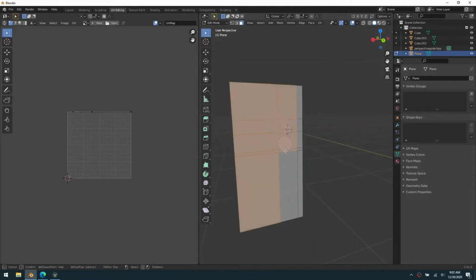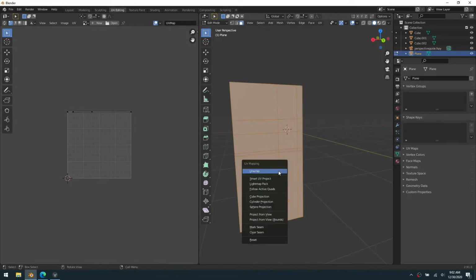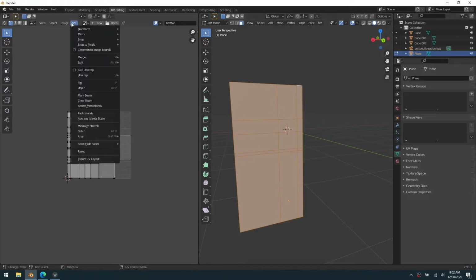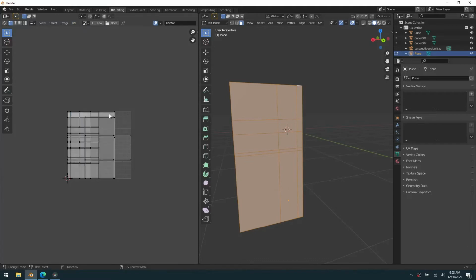Make sure you're deselecting whatever you did last. That's all. I'm just clicking over here to the side real quick to do that. Unwrap. All right, so I'm going to grab all of it now. I'm going to click UV, average island scales. It should be fun. We're going to do pack island.